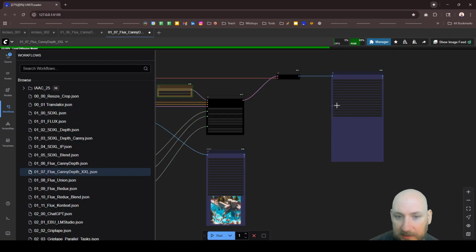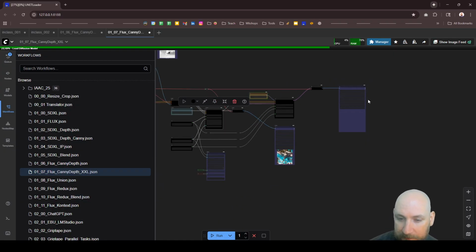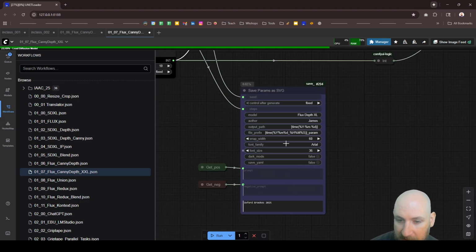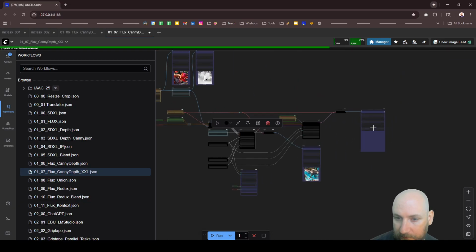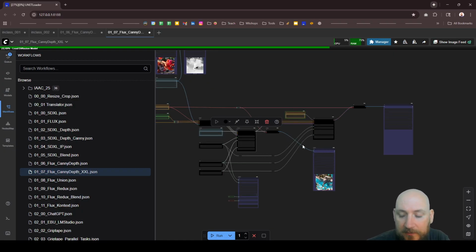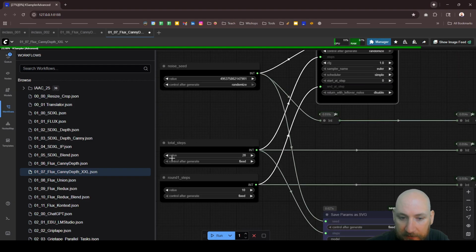So it's loading the second model currently. And this is just saving the params. So the big difference here is it's got two K-samplers and it's running 10 steps here and the remaining 18 steps here. And you could vary that with total steps and round one steps here.